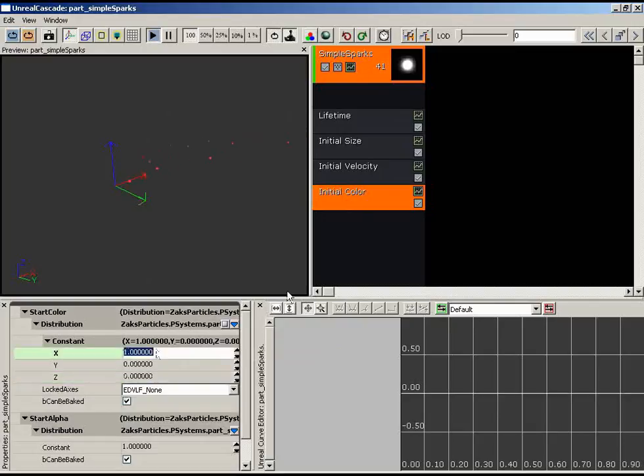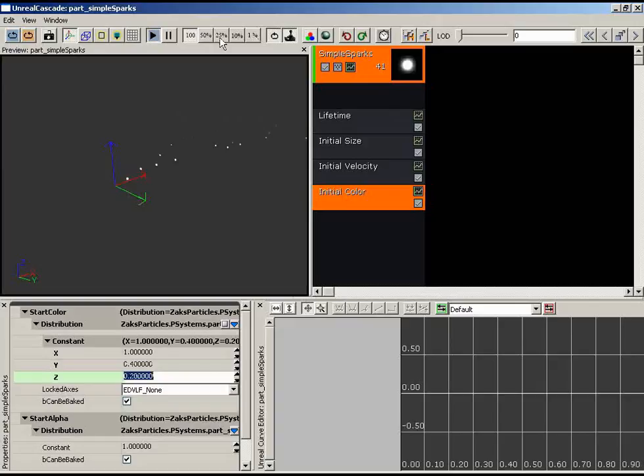They're red. X is now 100%, and there is no green and blue. And if we set X to 0 and Y to 1, now they're green. So we've got all X and Y. We'll go back to our color, which is 1, 0.4, and 0.2, which is kind of orangey.